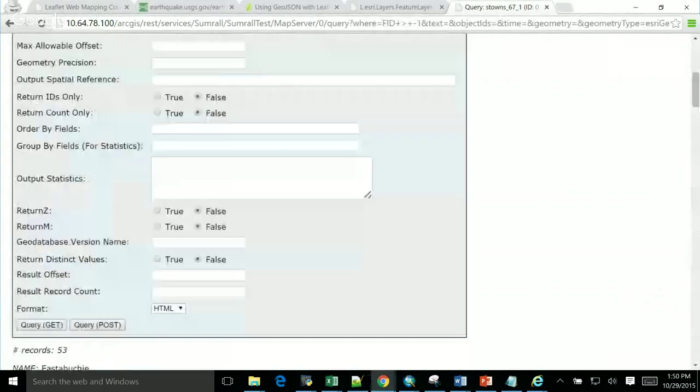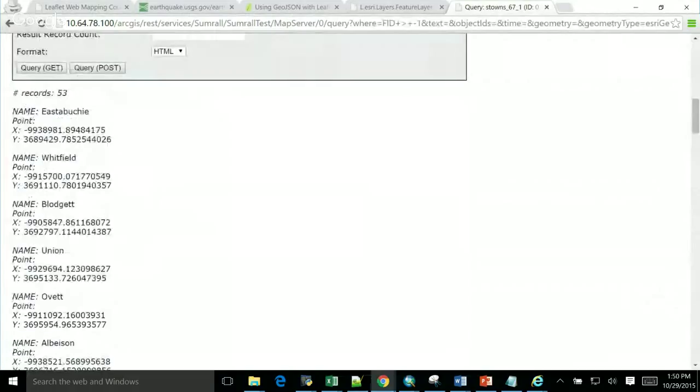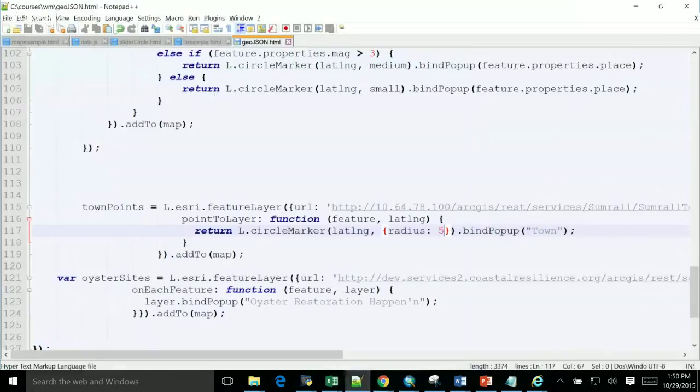Okay, what's the attribute that contains the name? Maybe I shouldn't have even asked that question, right? But what's the attribute that contains a name? It's called name, right? So I know that for bind pop-up, I'm going to say feature dot properties dot what?